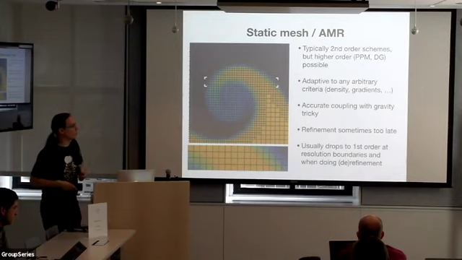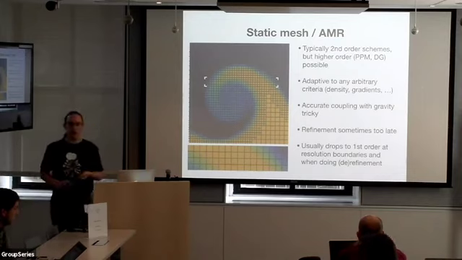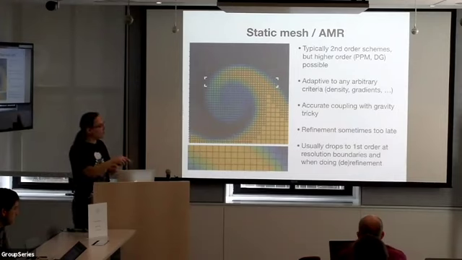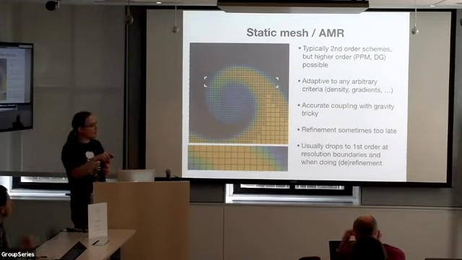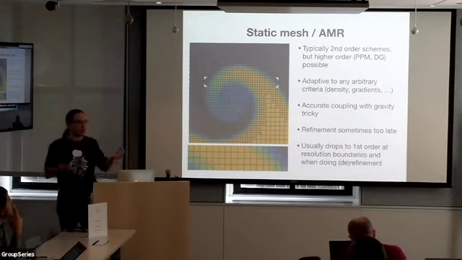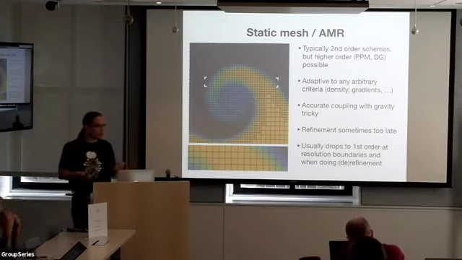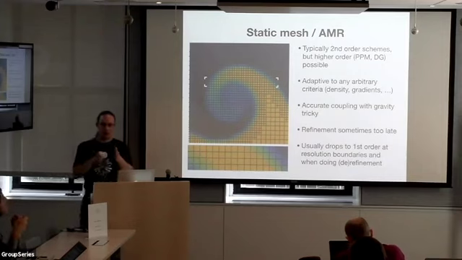In contrast to SPH, you can essentially refine on any arbitrary criteria. Right? You can refine on density, which is definitely an interesting refinement criterion for common envelope simulations. But for example, you can also refine on the pressure gradient or on the density gradient, or just on the very outer layer of your simulation if you're interested in the optical display. So you can put resolution more precisely where you want it.